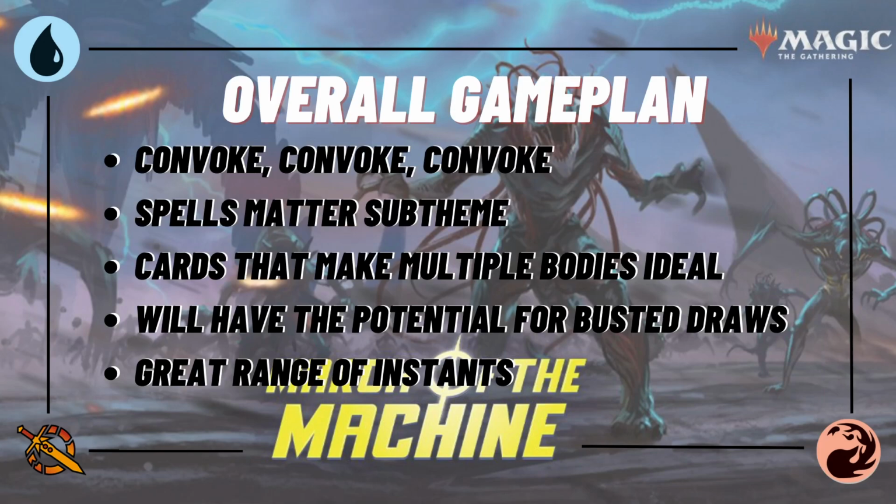And that wraps it up for blue-red. The overall game plan is really Convoke, Convoke, Convoke. I think this will be one of those decks where the cards you put in really have to go towards this game plan, in that you either want to be playing cards that create multiple bodies, cards with Convoke to take advantage of them, and alternatively you also probably want some cards to draw more cards, to dig you to more pieces, to add more creatures and cast more powerful spells.